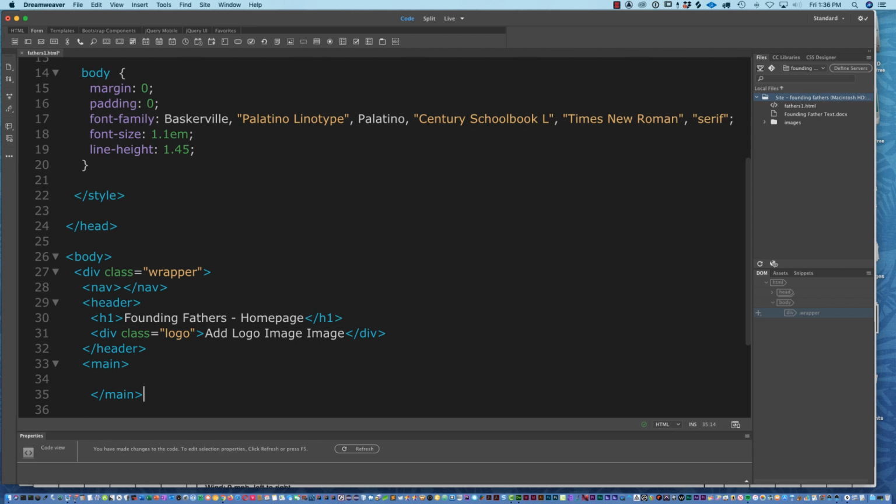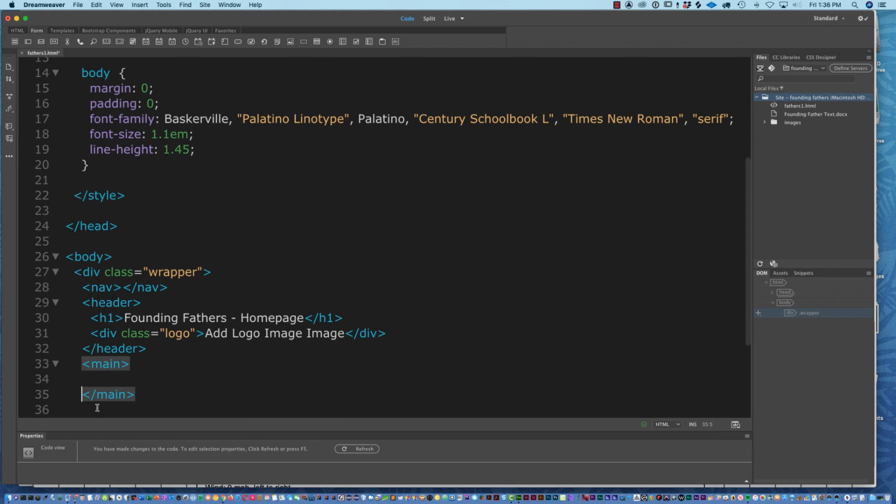And of course, it's up to you to decide what the main content is, something that you have control over, presumably, unless you're working in a team.